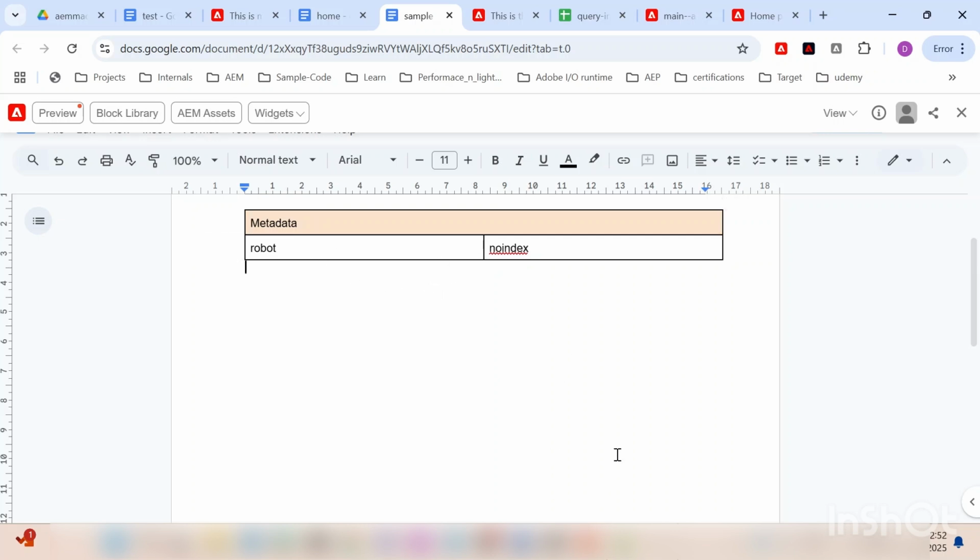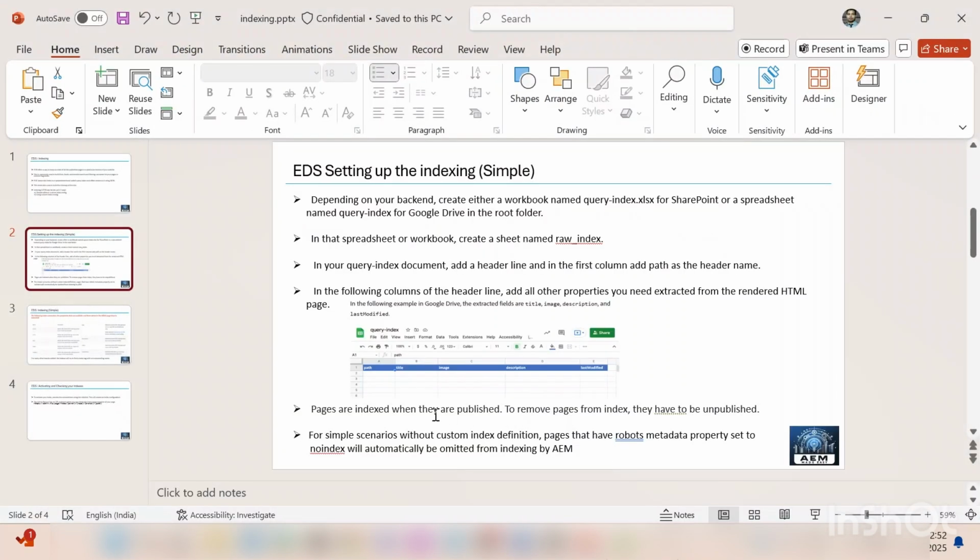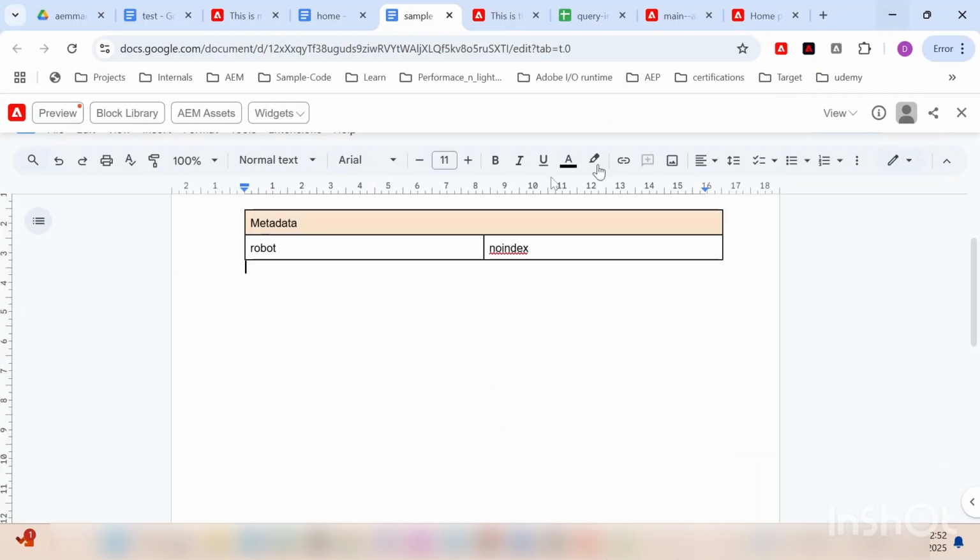Let me check in the PPT. I think the tag name is robots, sorry, it's robots, but it is already published now.